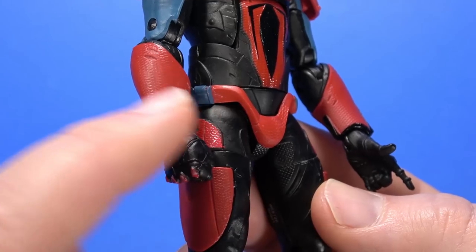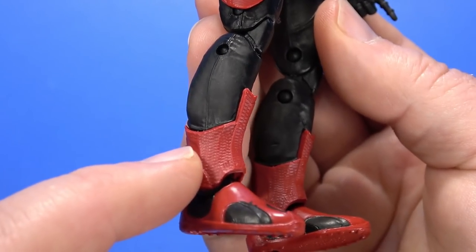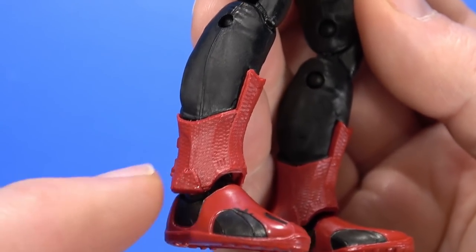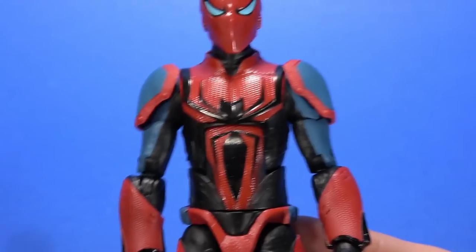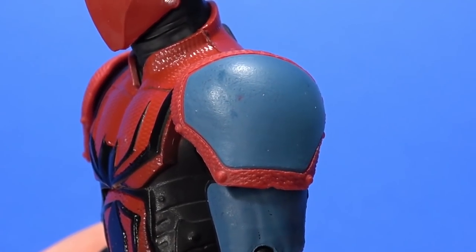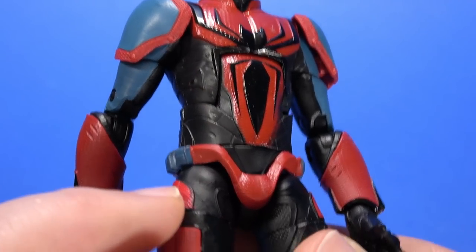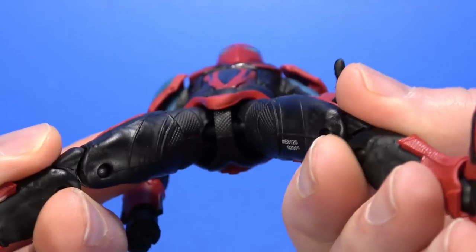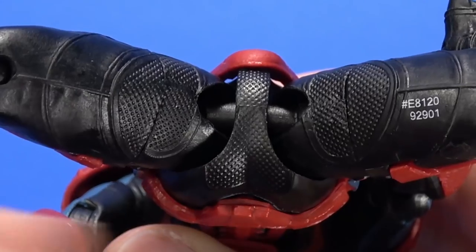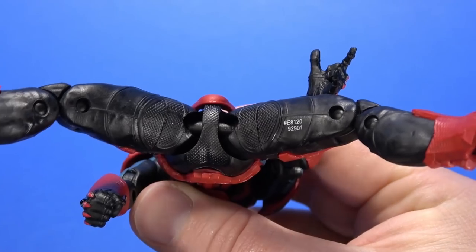It's the same for all the red bits and bobs, although on the arms, the legs, and down here on the boots, it's a little bit more subtle than on the chest. Still matches, still cool looking. That texture follows the red around this blue shoulder pad and it's on the back of the belt. The black isn't without detail, but it's kind of techy and sparse until you get to the crotch — apparently there's some extra padding there. Who wouldn't want extra padding?